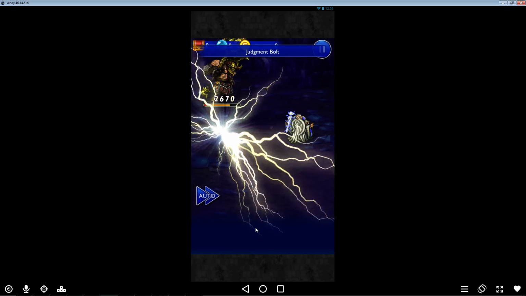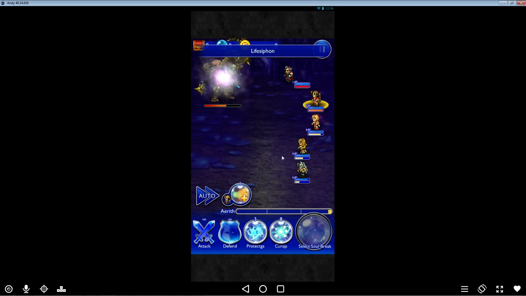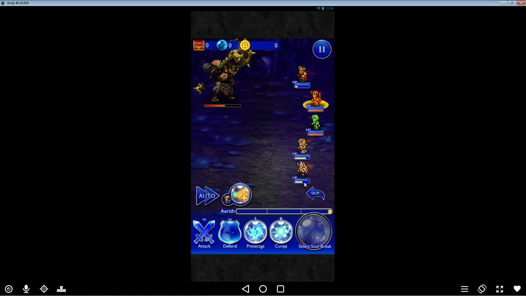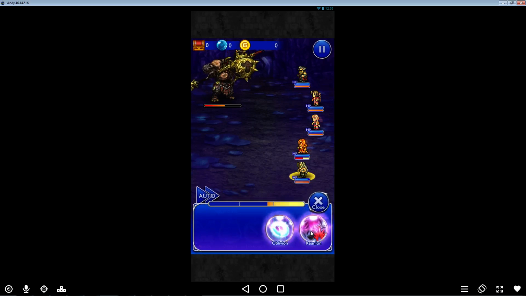I'm using, what is it, Life Siphon? At first I thought it was a drain attack, but it's not. What it does is give you extra TP. Ooh, that was a 10,000 hit there. So it's like a regain strike or something. It gives you TP as you attack, and you normally get TP every time you take damage or deal damage.